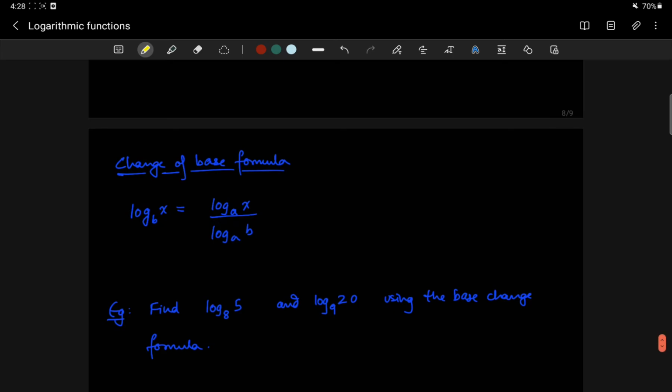Now, for exponents, we have the base. For logarithms, we have the base. So this base is an important thing. However, so far we have been just kind of saying that 10 is an important base and e is an important base, right? However, we also want to understand how we can go from one base to the other. So we use a base change formula. It says, if I want to write x in a base B, then I choose a base A that I know. I write it as base A, and I divide this by the other base.